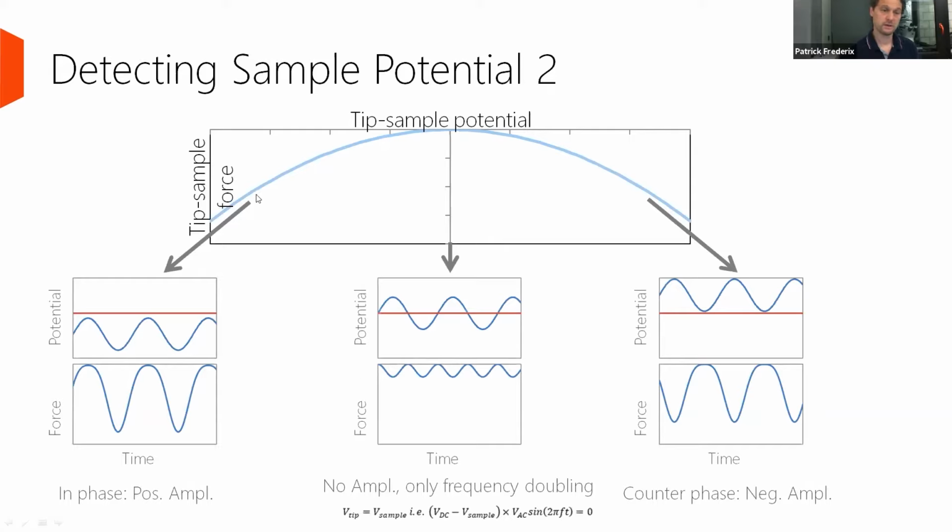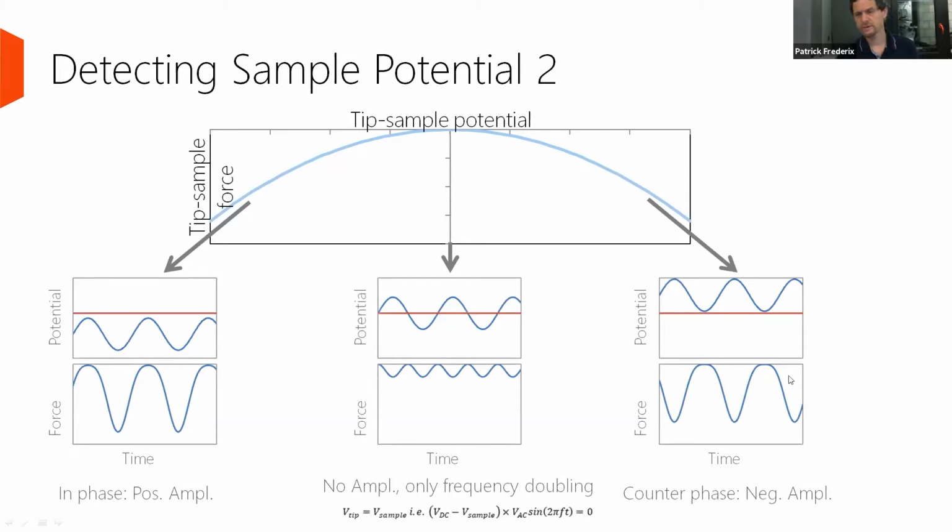If I now apply a lower DC voltage, so my blue curve is below the red curve, you see that there is a large oscillation now also in frequency, at the same frequency as the voltage oscillation. They are close to the maximum in the tip voltage. There is only a very small difference with the sample voltage, and my attractive force is close to 0. And at the lowest voltage part, I have a very high attractive force. And what you see here: a low voltage gives a low force.